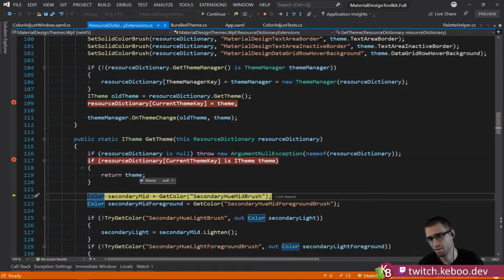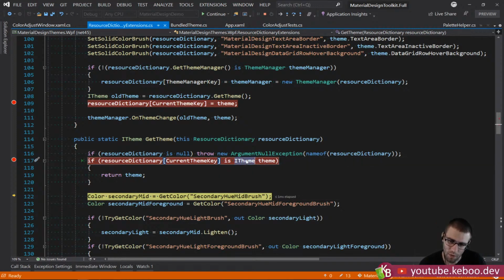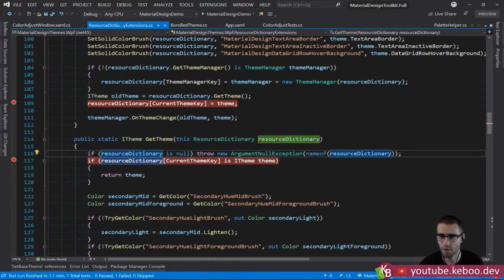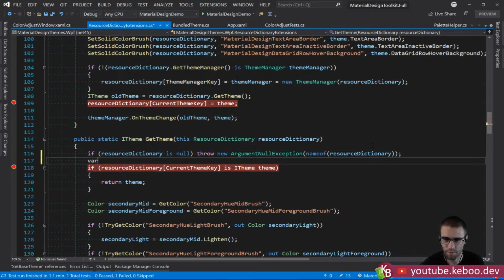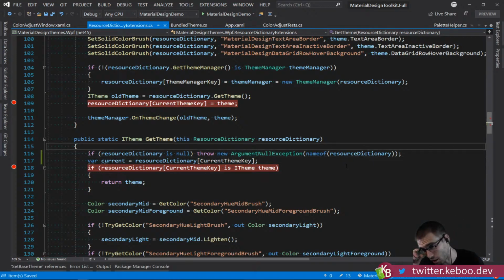Doesn't hit. So it's either not finding it or it doesn't think it's an I theme. Both are plausible. So what we are going to do, var current gets, right? We are going to just pull this guy out and look at him because I want to know if he's failing to resolve or if he thinks it's just not there.